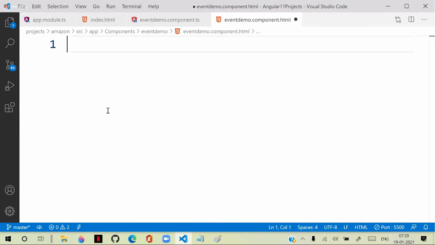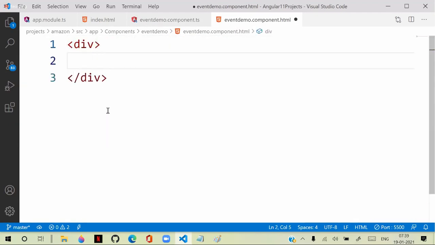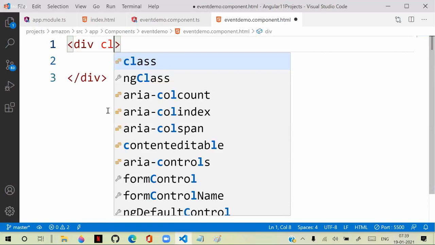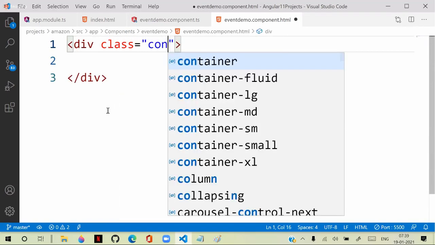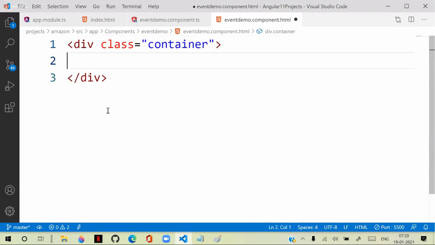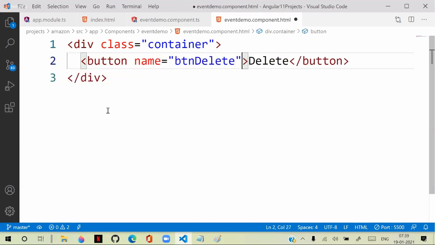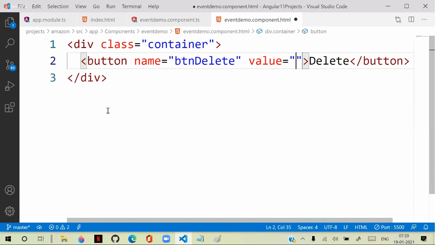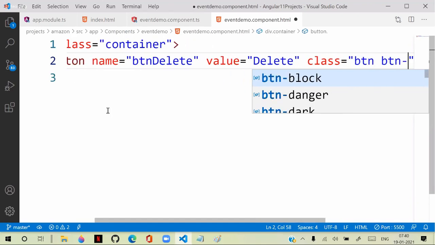So let's go to event demo here. And here I am defining the class container, and a button, delete. And the button has some properties like name btn delete, value some delete, and class btn and btn danger.